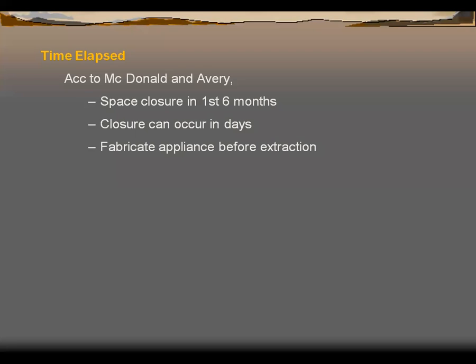You can take an impression with that tooth to be extracted, and then pour the cast. You can remove that tooth in the cast, then fabricate the space maintainer appliance. And immediately after doing the extraction, about 1 hour after extraction, it is immediate, you can give the space maintainer. That is the ideal guideline for giving any space maintainer.